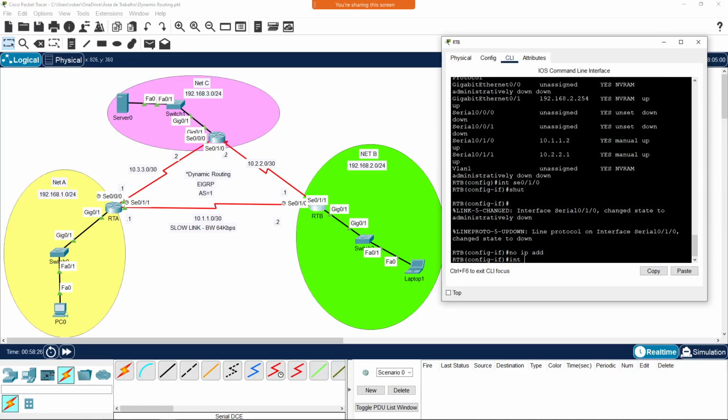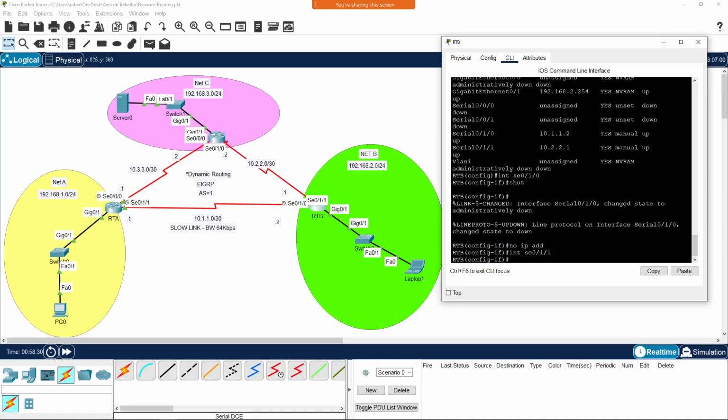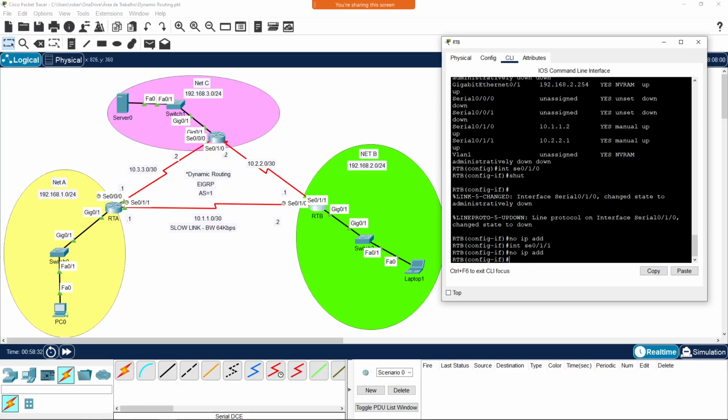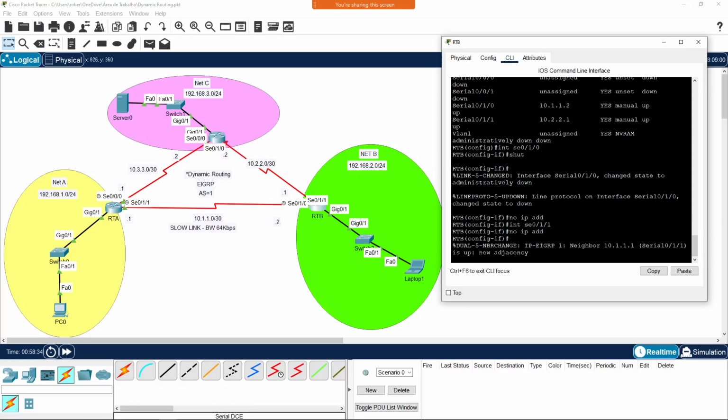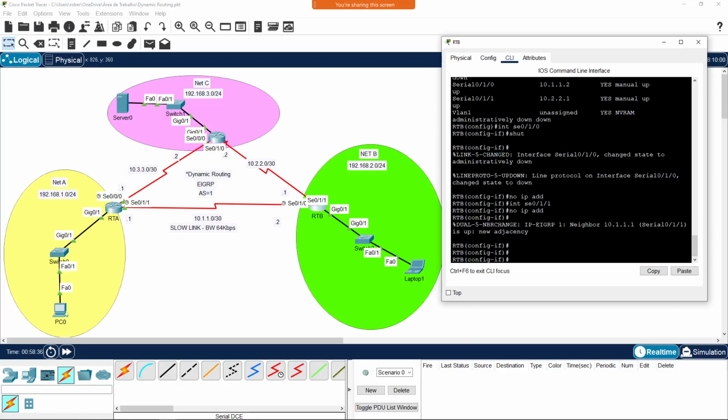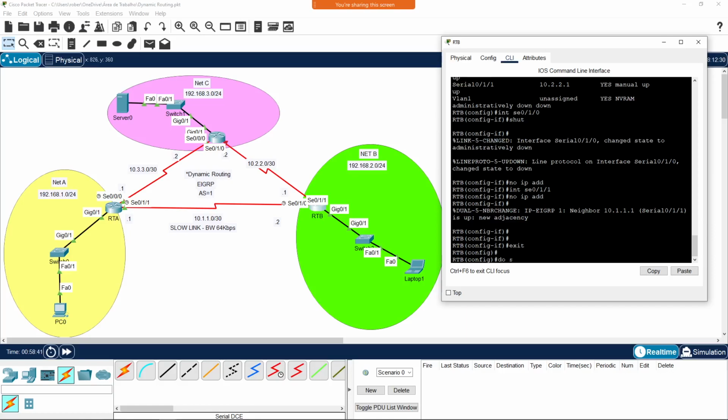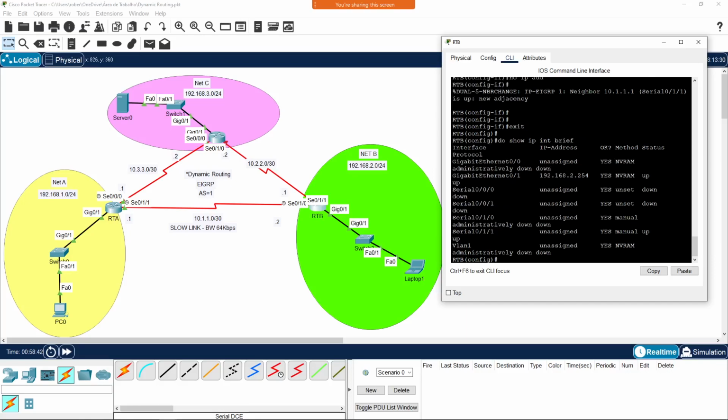Okay, I'm gonna do the same on the other serial. Now, if we're gonna type it in, do show IP interface brief. That's all good. Now, what we're going to do is we are going to make the necessary changes.